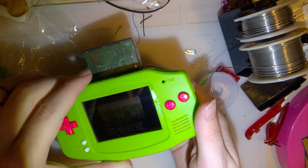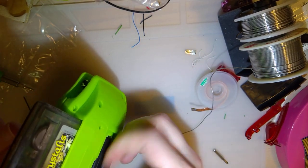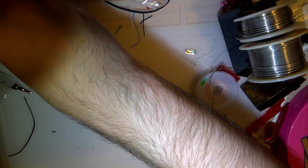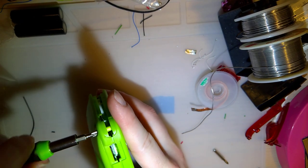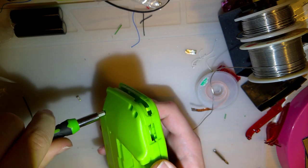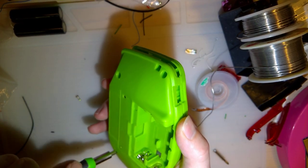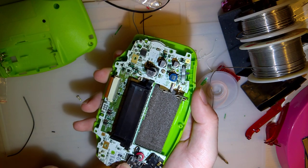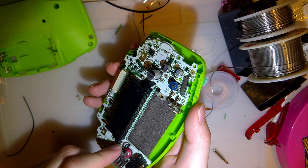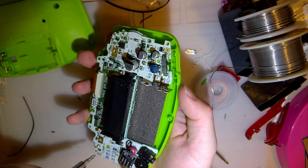I'm pretty happy with how it turned out — it's so much better than my first attempt there, so much so that I'm not even going to bother including that in the video; I'm just going to cut it out. But before I get out of your hair, there are a couple things I want to mention. If you notice you're having some audio issues on your console, first make sure your headphone jack is working properly. Second, if you install the mod and it's not working properly, double check that it's the mod itself — try if you can install it on another console, or even undo the mod entirely and see if it's still acting up. I had some issues with the headphone jack on this one in particular because I thought it was my wiring causing the issues, which is why I was so upset with it. Turns out it wasn't the wiring — it was the headphone jack; it kept thinking that someone was putting headphones in there. So I ended up cleaning it up and it's working significantly better now.